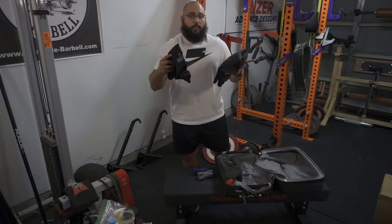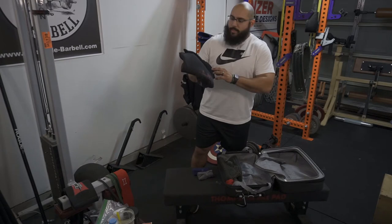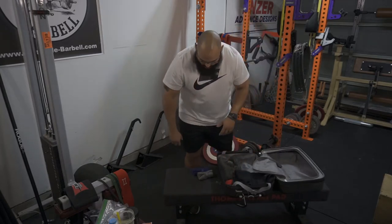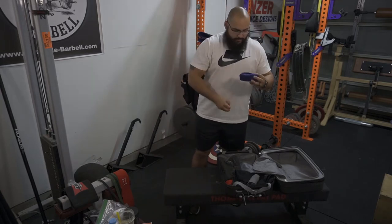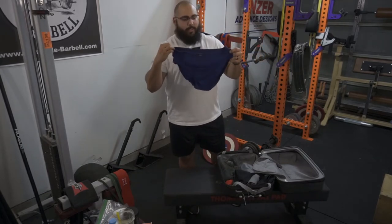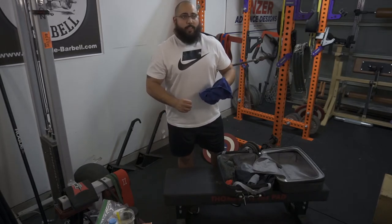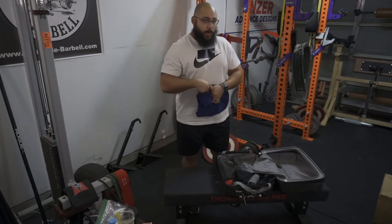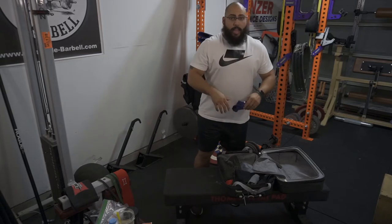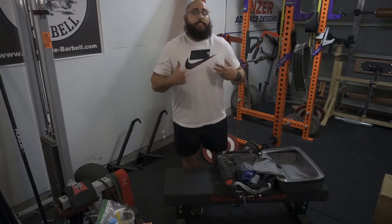T-shirts — in the USPA Federation they have to be some kind of cotton material. I've got my Onnit shirts right here; I'll check both in because I'll wear one for squat and one for deadlift. For bench I compete single ply so I don't have to wear a t-shirt underneath my bench shirt. Now, undies — they have to be this tighty-whitey material. They can't have any support on the legs. You can't have boxer briefs or tights. If you're going for a world record, they actually look at you after the lift and check to make sure you don't have any additional supportive equipment on.